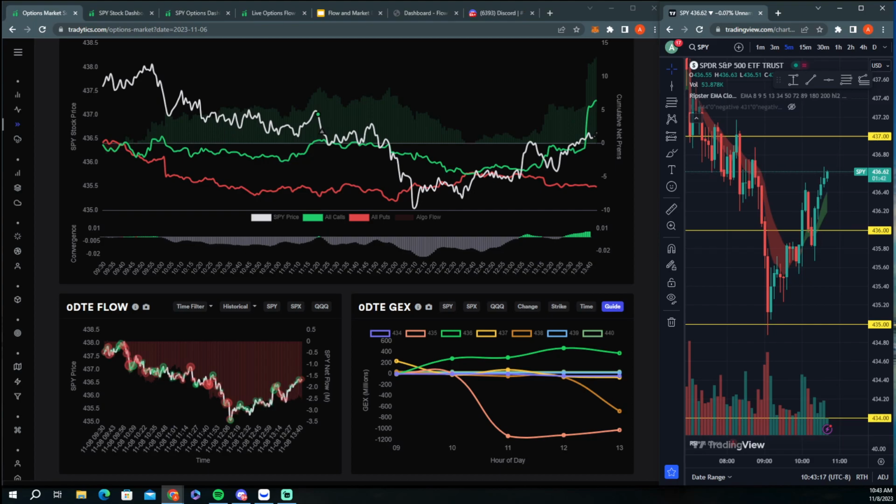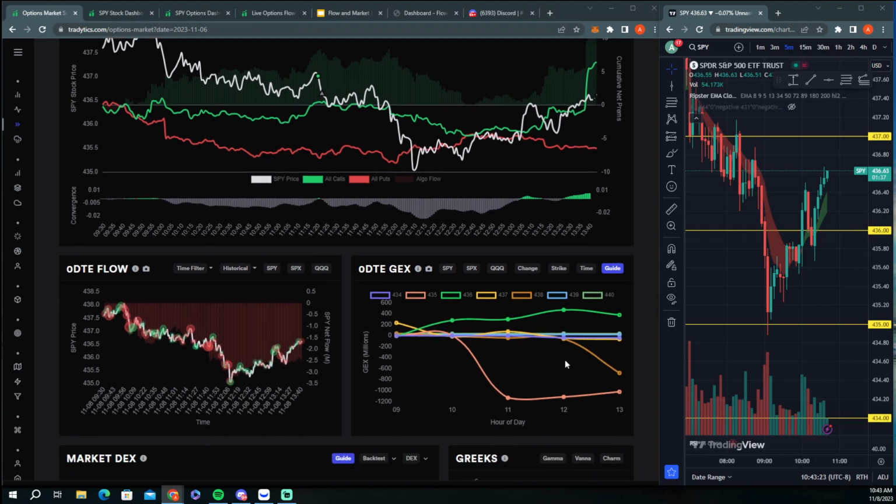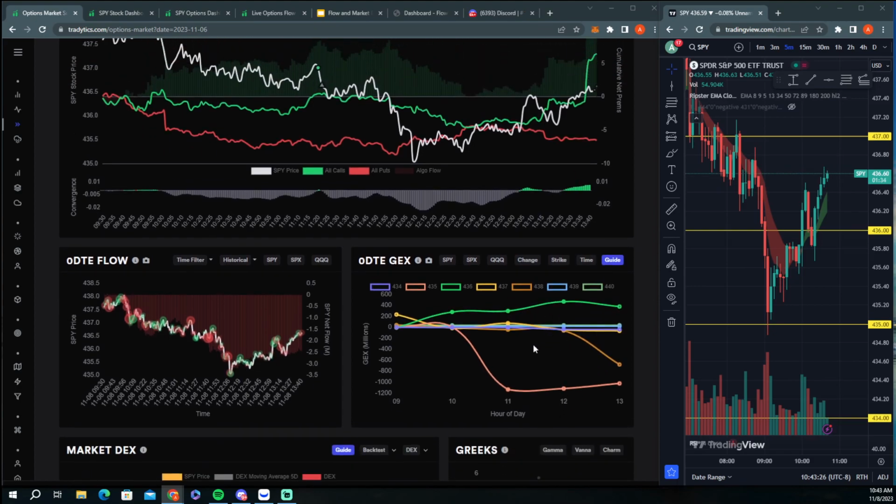Okay, Cheeks asks, if the 435 is still negative, is it now invalidated because the 438 went negative? That's a good question. For me, if it hits that level and it's still negative like it is now, it's not per se invalidated, but that's just the target that it hit, and I wouldn't really be paying attention to it much more. I would be paying attention to something else. So since that 435 level hit and that was negative, and the dealers supported that move down, and we pivoted off that level, I wouldn't really be paying attention to it anymore, but it could change if it starts going negative again.